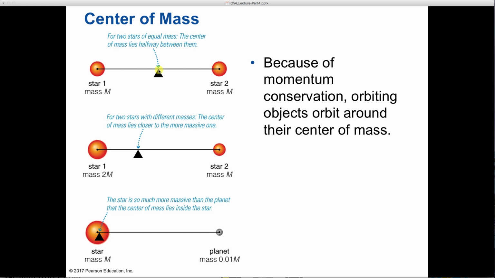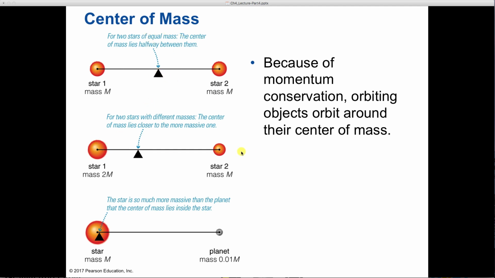Well, the stars don't really have rigid rods connecting them, but there's a force of gravity pulling one toward the other, and to keep them from colliding with each other, they have to have some velocity. This guy is going to move this way, and this guy is going to move this way. As long as they're moving fast enough around in an orbit, they'll never actually collide. If you have two stars that are identical in mass, they'll be executing exactly the same orbits, following one after the other, and they'll always be opposite each other. So this would be the center of the orbit. It's called the center of mass, that balancing point.